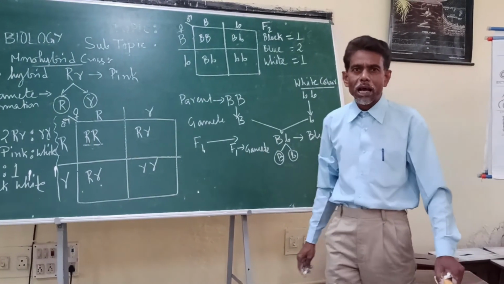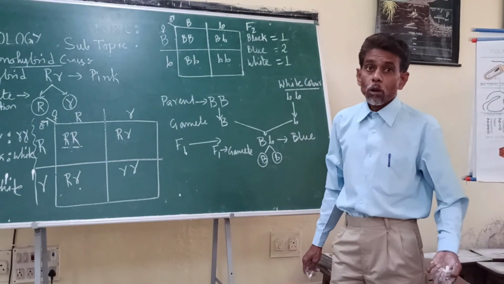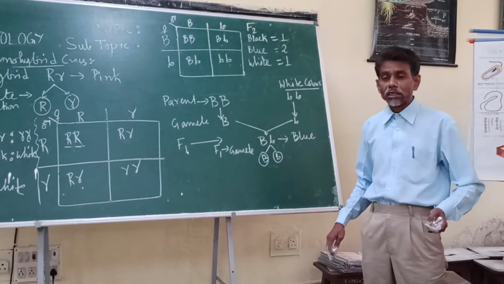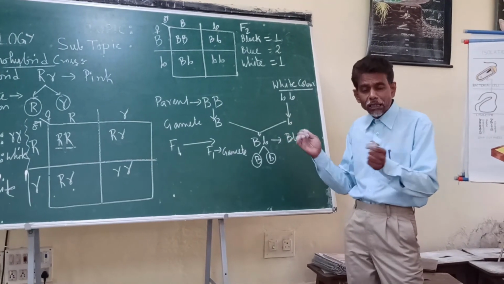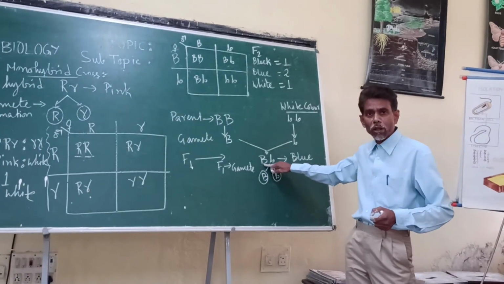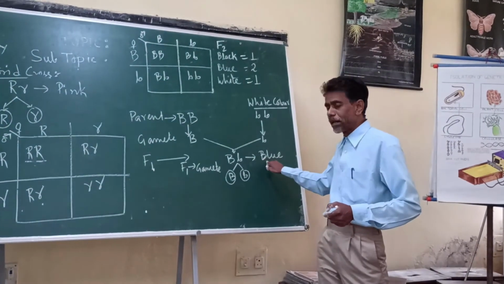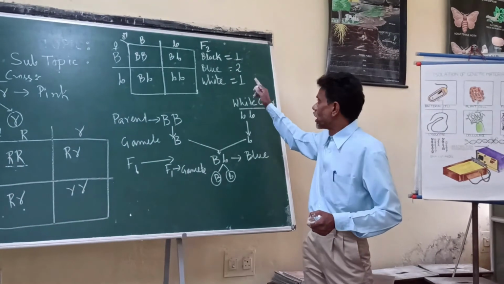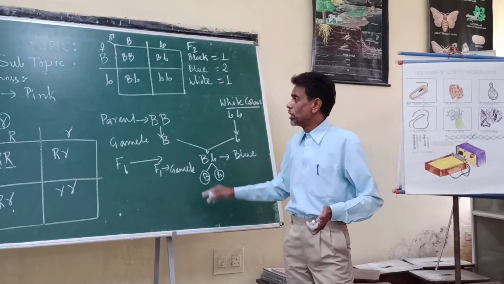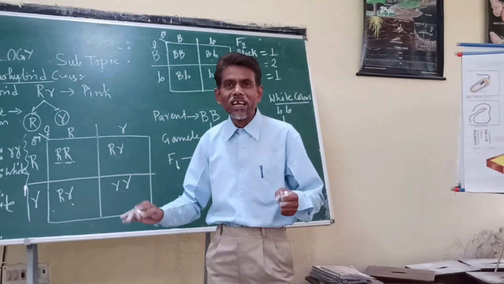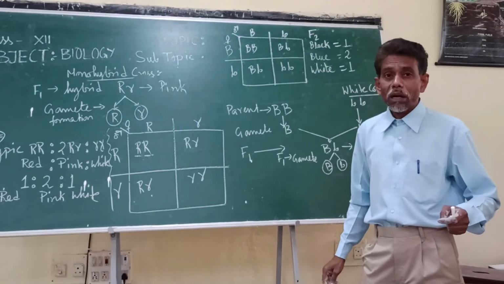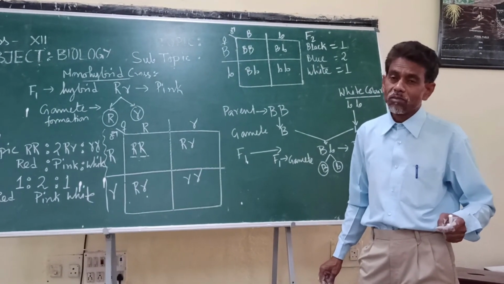That means in the F1 hybrid, where the dominant and recessive alleles in terms of the Mendelian concept assemble together, they are not able to express themselves in the form of dominant and recessive; a blending character will work. And in the F2 generation, again they separate, following the law of segregation. So this is what we call non-Mendelian inheritance. But can you tell me one difference between Mendelian and non-Mendelian inheritance?